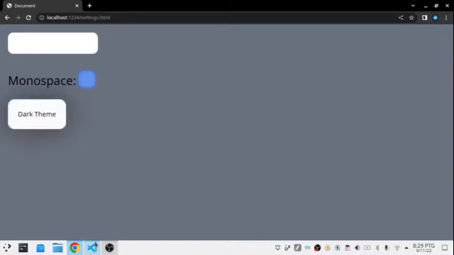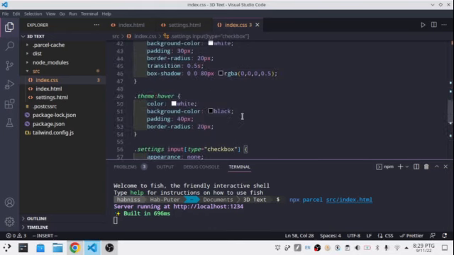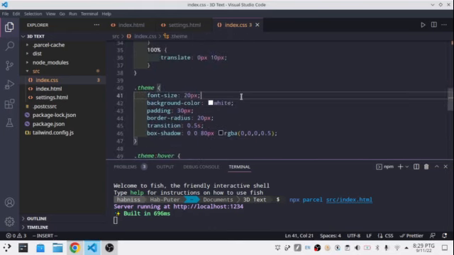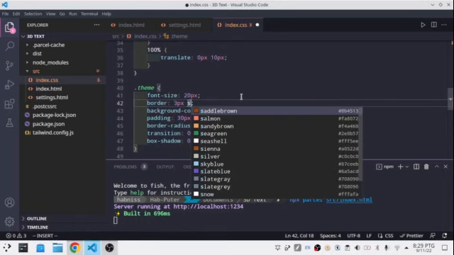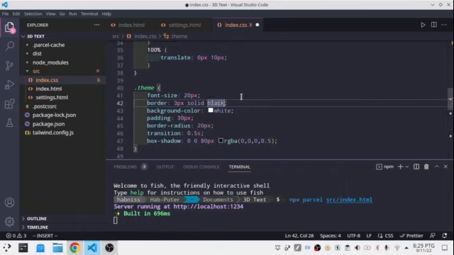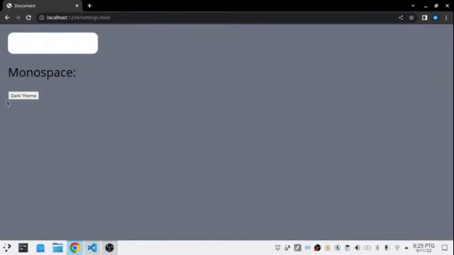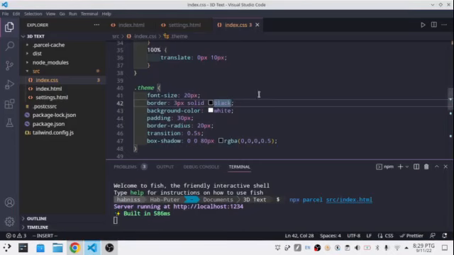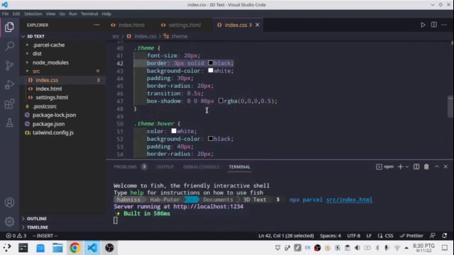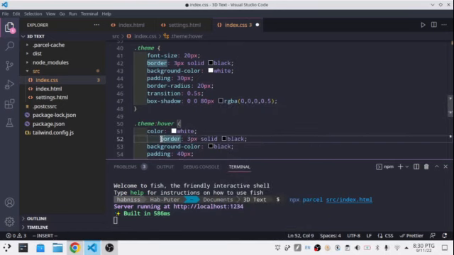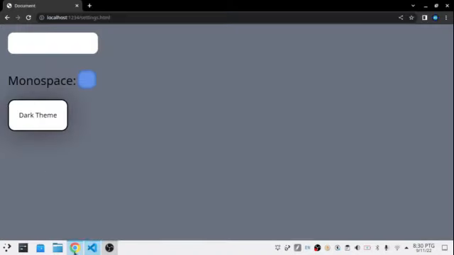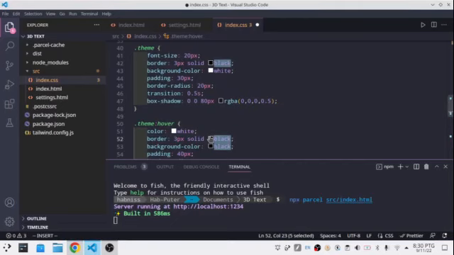But let me also give this button outline. In .theme write border 3px solid black. A nice black border. Copy this and paste it into theme hover, and instead of being black, it's going to be white.